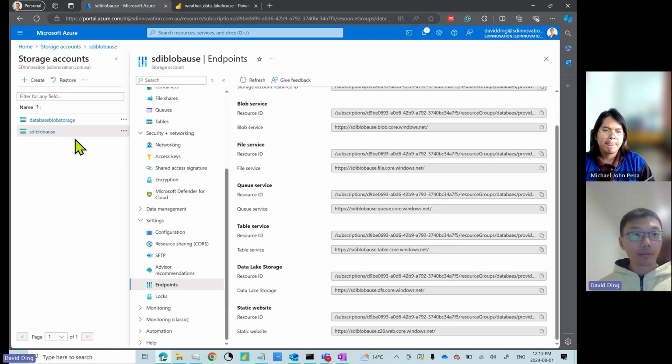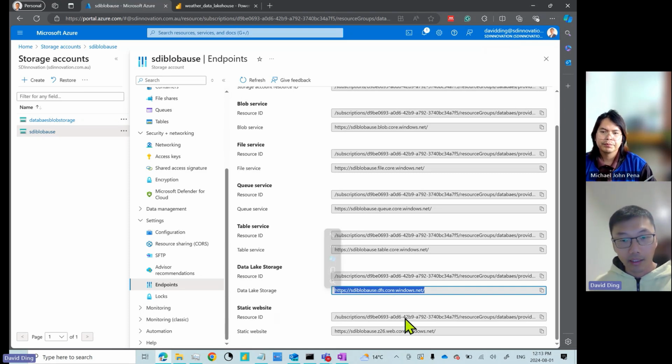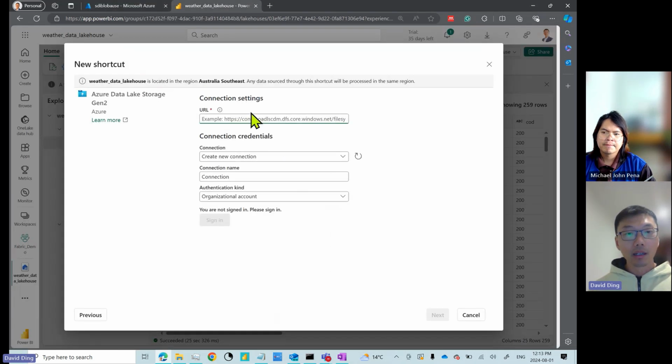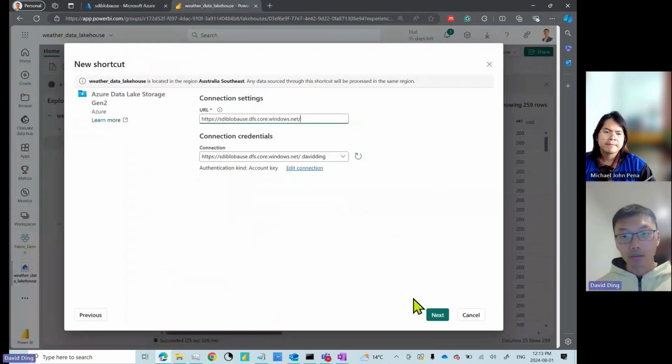So here is my endpoint. Just to be very clear that it does require the DFS storage endpoint. So the normal blob endpoint is not going to work here. So if I just type this in, it will take me to the connection page.